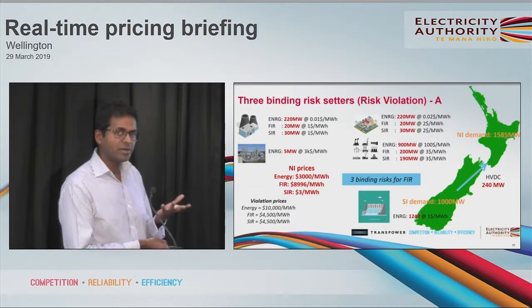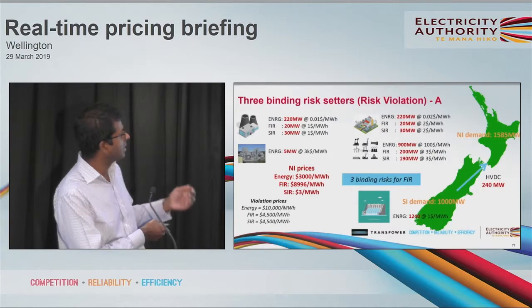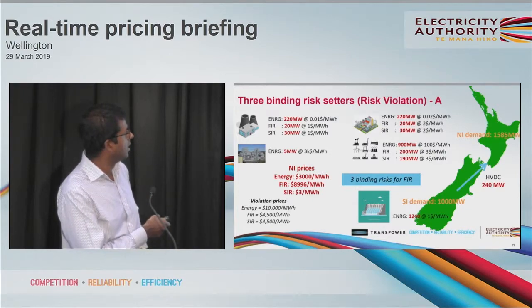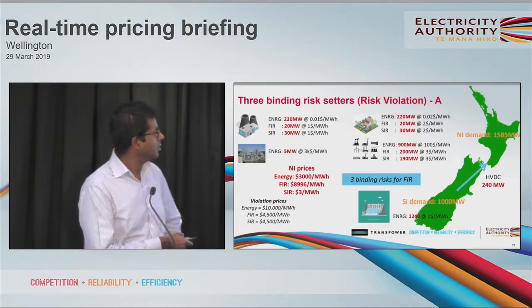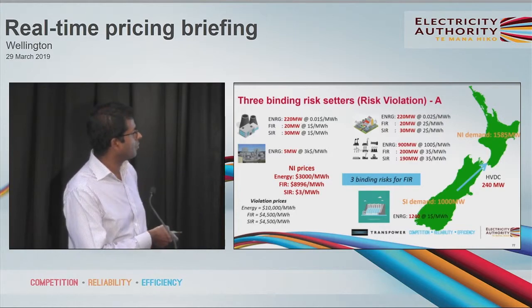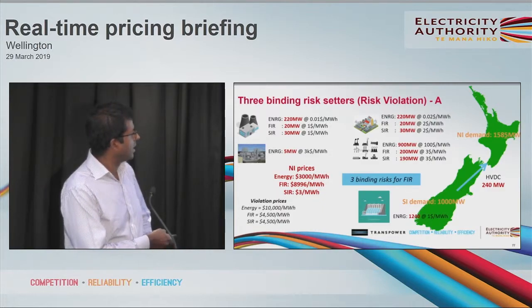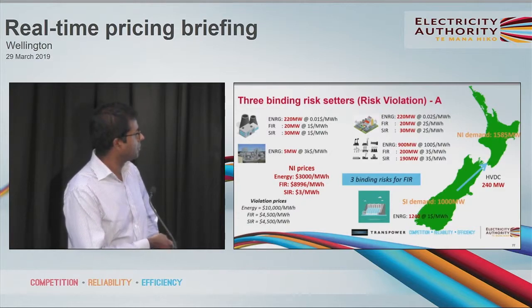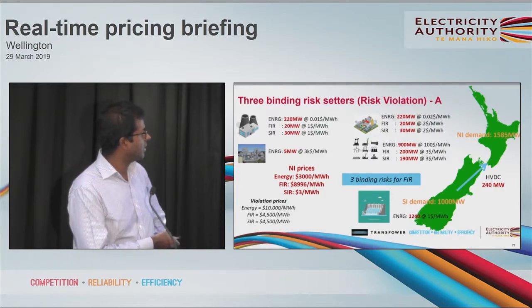So let me look around for other cheaper energy that I could use. And essentially the energy price starts rising, and as the energy price rises, it triggers the peaker to get used. So that's why in this situation we get the peaker being used: the energy price rises because of the additional cost of violating more risks. So we still get the 3-to-1 ratio, but now the energy price is a lot higher to reflect the fact that it's a higher cost to violate more of the risks.